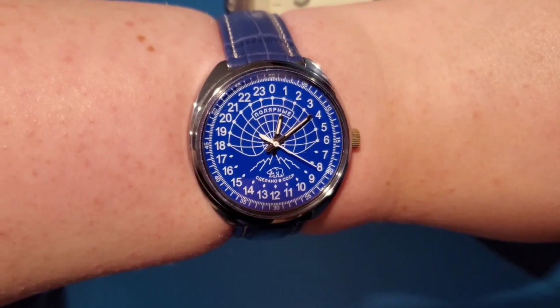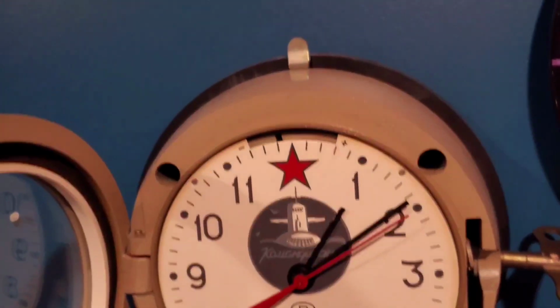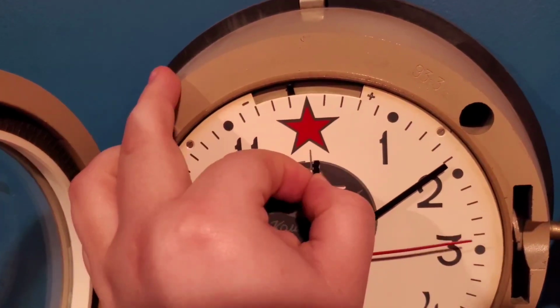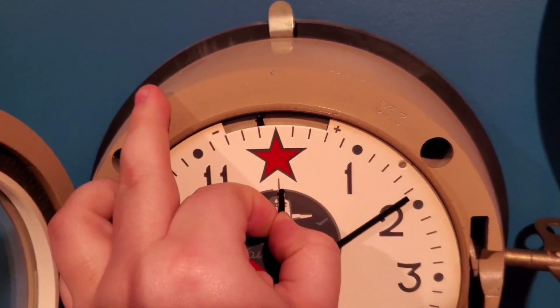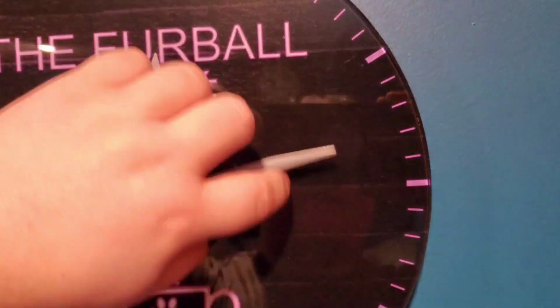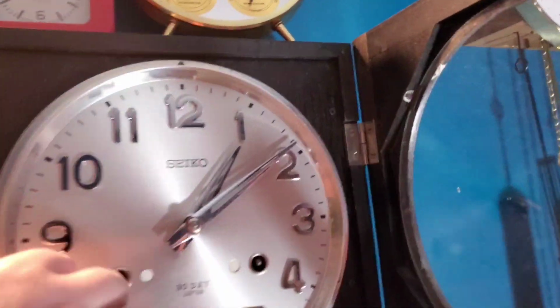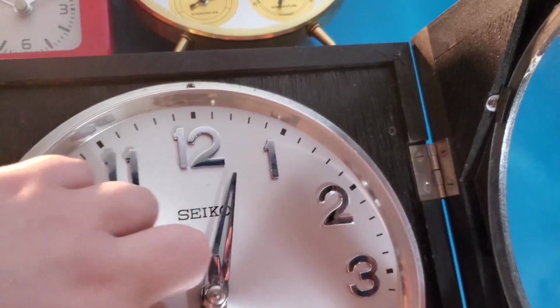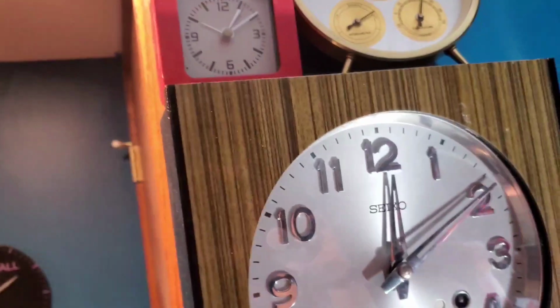My main watch here, my Raketa, I'm going to leave it alone for now, because it's not time. However, I'm going to change this one back now. It's easier just to move the hour hand back, because of this red center second hand. So, there's that one done. This is just a quartz movement, so I can just go back. Okay, and the Seiko, it has rack and snail striking, so simple enough, it can go back. Okay, right there. Looks good.